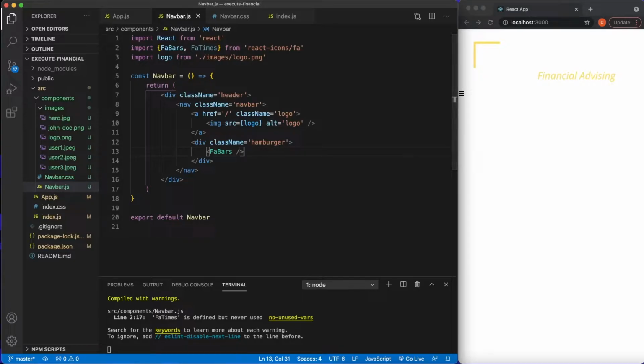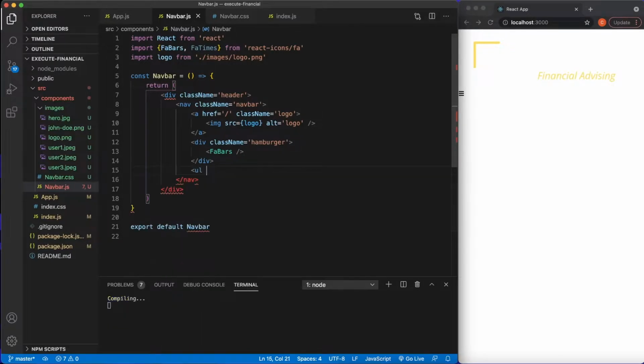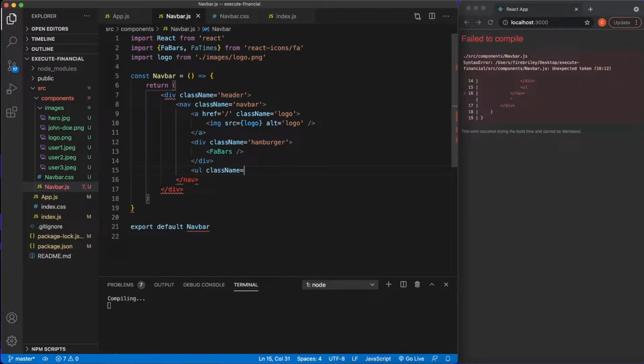So FaBars here. Let's go on and create our menu just under the hamburger, but inside the nav, right here. And we're going to use an unordered list for this with the class name of nav menu.